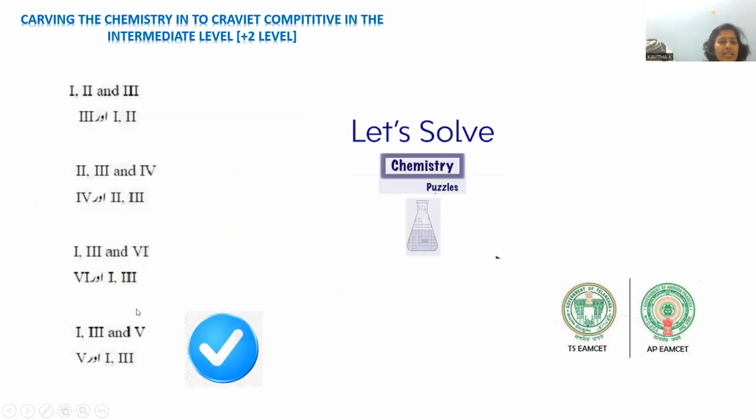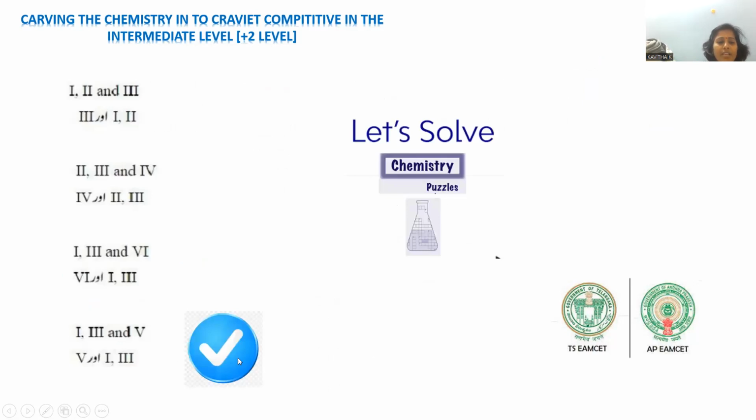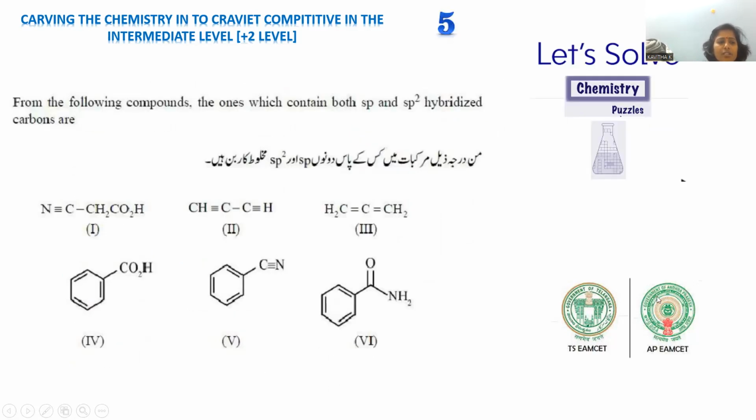And carboxylic acid, if you see where it is, the carbon is accompanied by sp2, because it is bonded with a double bond. Whenever a double bond is there around the carbon, you can find that the carbon is sp2 hybridized. So within compound number 1, sp is there, sp3 is there, sp2 is also there. So it is the part of the problem answer they are asking for. Option number 1 is the correct answer only.